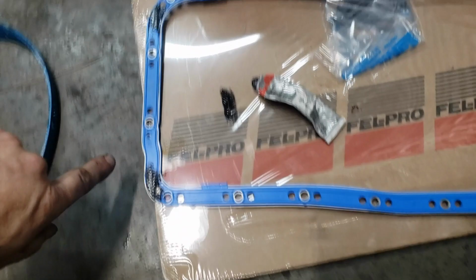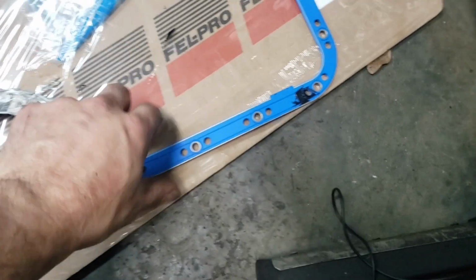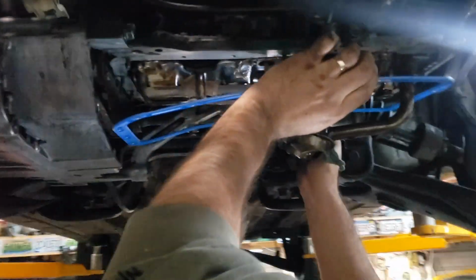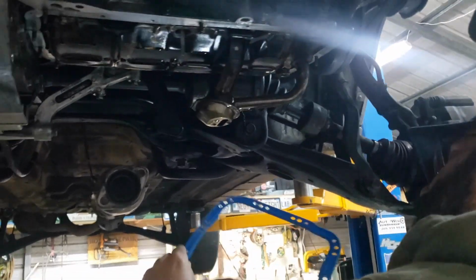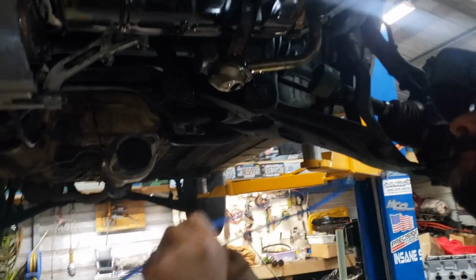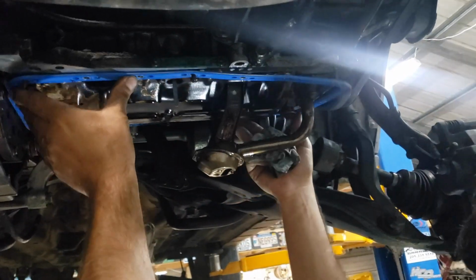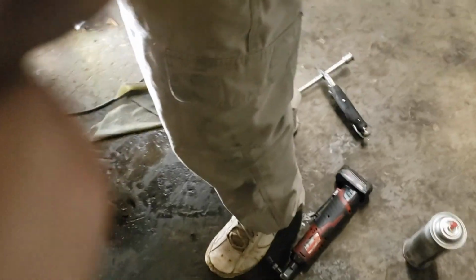All right, so you can see I've put a little bit on here. It's not a whole lot, just in those 4 spots. That's all we need. And now, stick it on. I think it goes like that right there. Nope, it goes all the way around. Yeah. All right, and then stick our oil pan on.